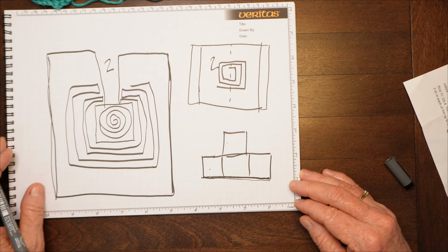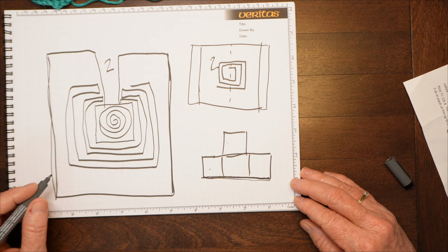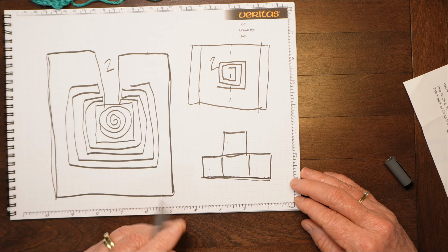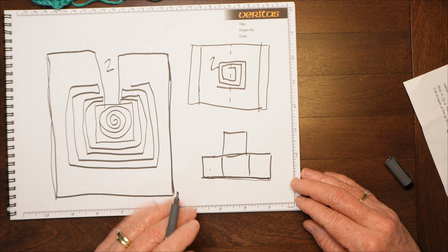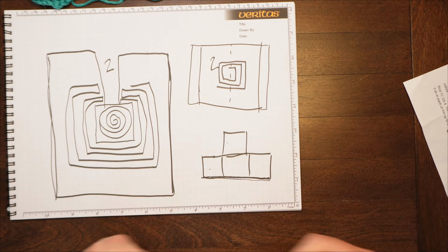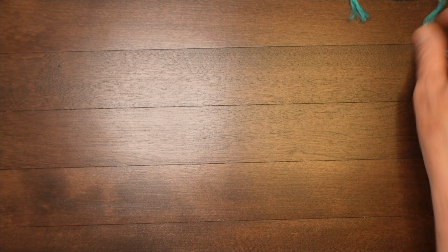All of them start in the same way with a smaller granny square worked in the round. And for this sweater, I'm going to switch colors every 2 rows. You can use more colors if you wish. With 2 colors, you don't have to cut the yarns and you can just carry them, but it is entirely up to you if you want to make it more colorful. Okay, so we're going to start with that body section.